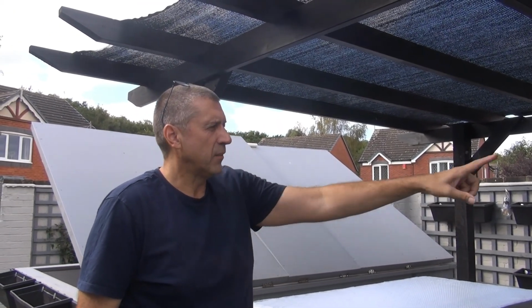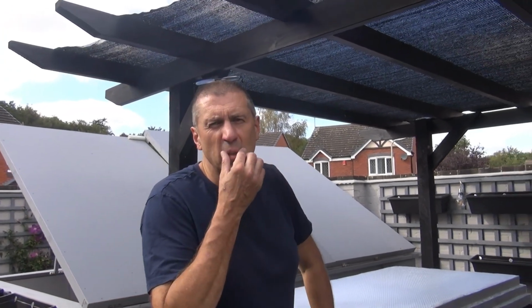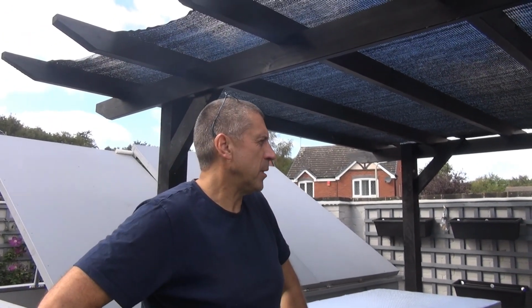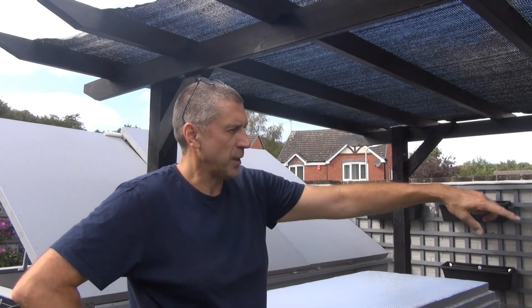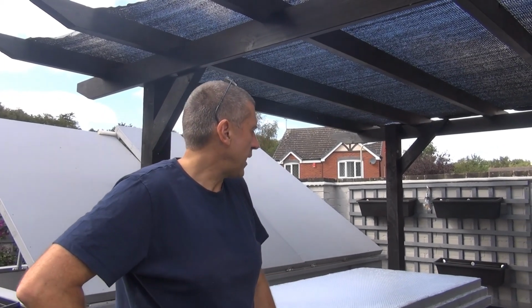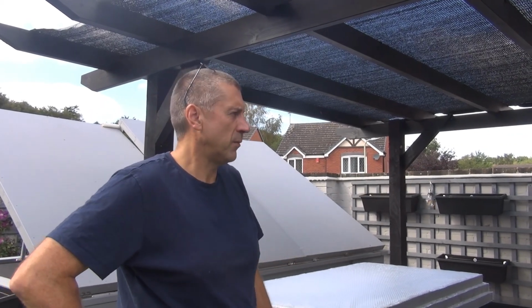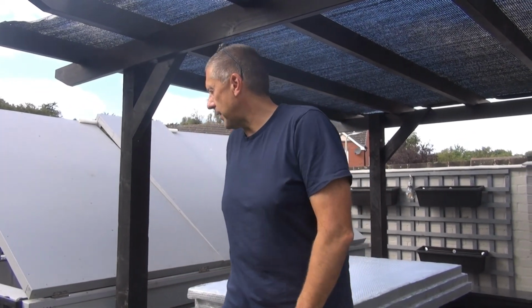I'm thinking of leaving the automatic feeder on there as well, obviously full of wheat germ rather than the mix it's got in at the minute, but obviously I'll leave a hole in there and do some sort of fandangle arrangement with that one. So yeah, as I say, I'm going to leave it at there for now. Quite pleased with that, quite pleased with the covers, with the insulation on the pipes. Got to do the insulation inside the filter house next week. But yeah, in terms of winter preparations, we're definitely starting to get there.